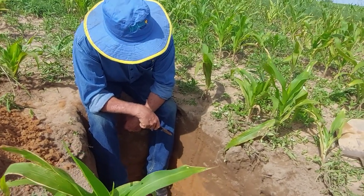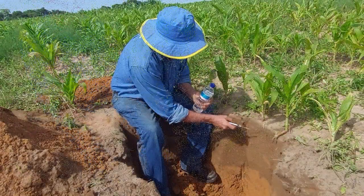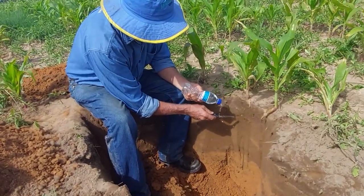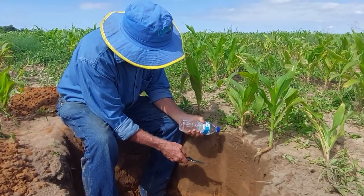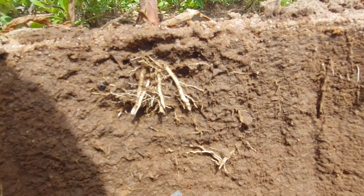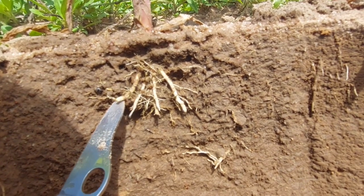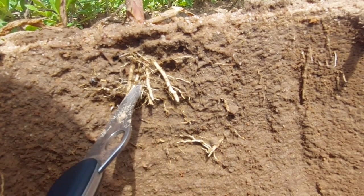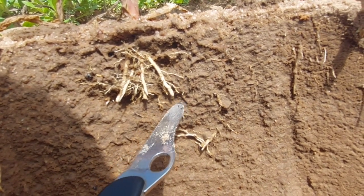Now I want to look at these roots — we're going to dig away a little bit and see how deep these roots have gone, right up to the edge of this maize plant. We want to look at the root system — you can just see them peeking out. We'll spray this down a bit and you'll see the roots in better style. These roots have become very stubby — they should be growing excessively deep, these crown roots coming out here — but they've been inhibited in their growth by this very wet soil condition.